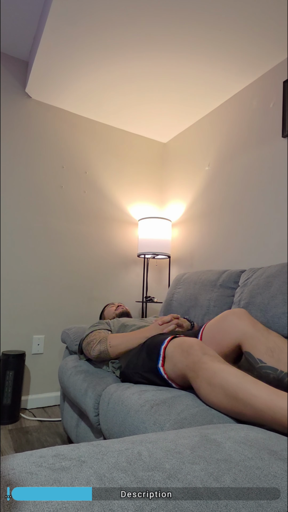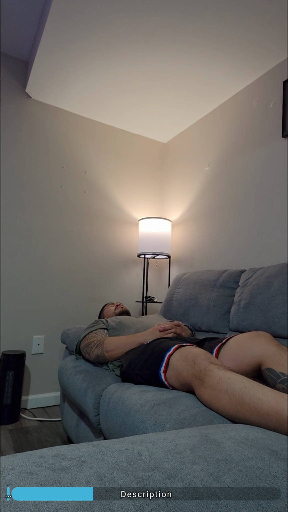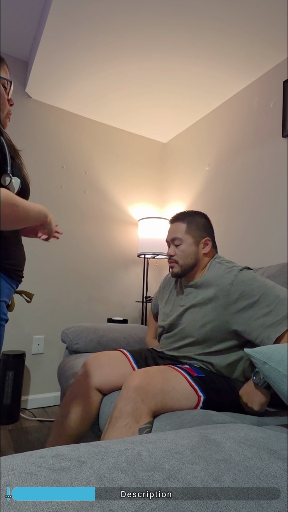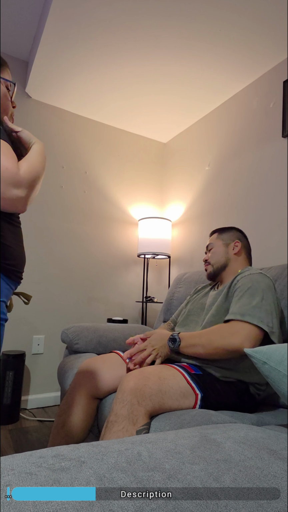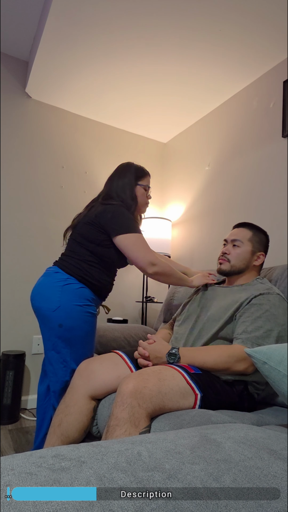We can go ahead and move on to the next thing, which we're going to do your upper extremities now. So if you want, you can sit up for me and face me. So while I'm here, I'm just going to take a look at your neck, your shoulders, your clavicles. So I'm just going to expose you through here. Okay.